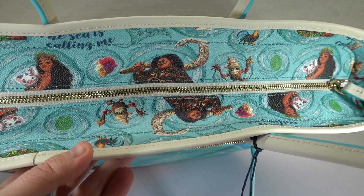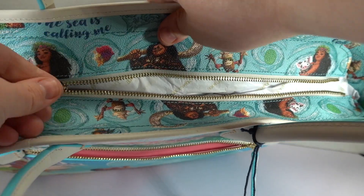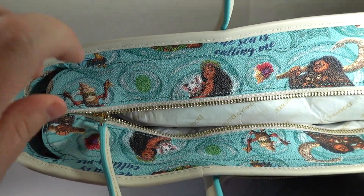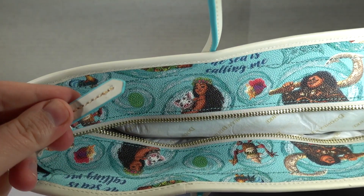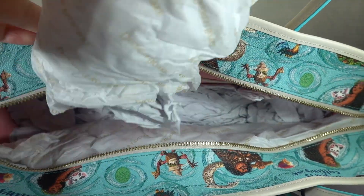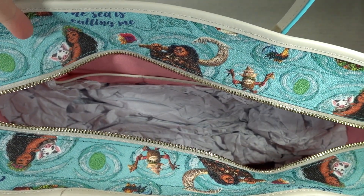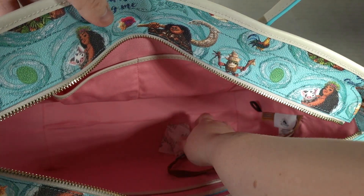That's what I hate about patterns — they often are placed so badly. I wish they would fussy cut those. We've got a tail here that was stuck under inside the purse. And even our zipper has the same blue edge with the white leather. This is just so big — this is all just like filling. I hope it doesn't do like my dog purse and sag really bad when all this is out. And an army's worth of silica packets down here.